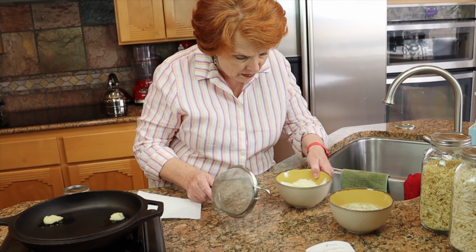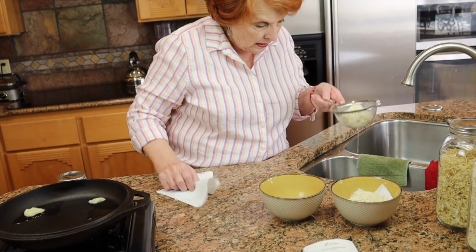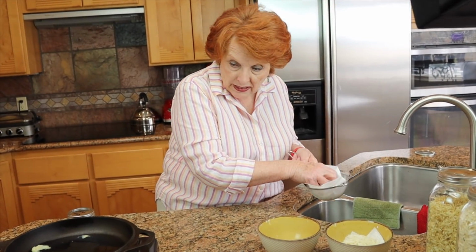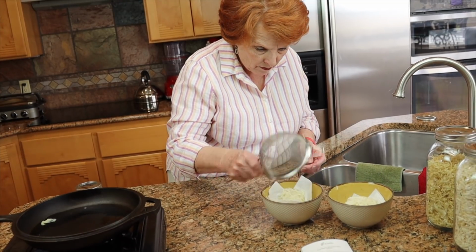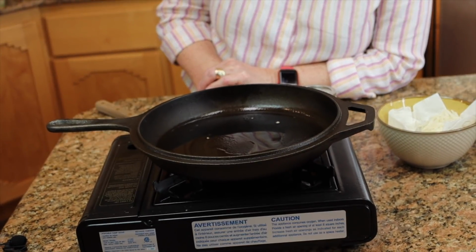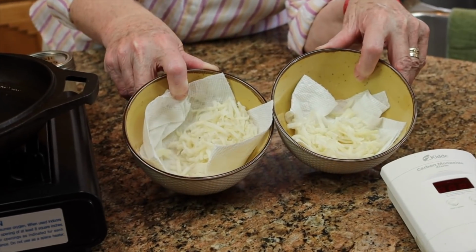Okay, so there are the freeze-dried ones, and here are the dehydrated ones. It appears that there's a little bit more of these, and that would make sense given the difference in the volume of the 2. I'm getting as much water out as possible. As soon as this starts smoking, we'll get these potatoes in here. There's not much difference in the texture of these 2 once they have been rehydrated, so that is good to know.